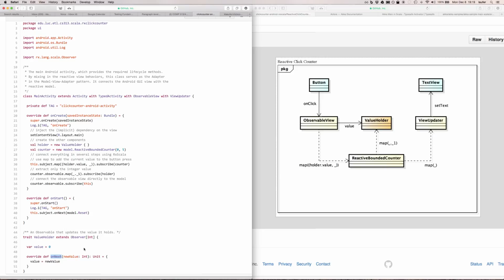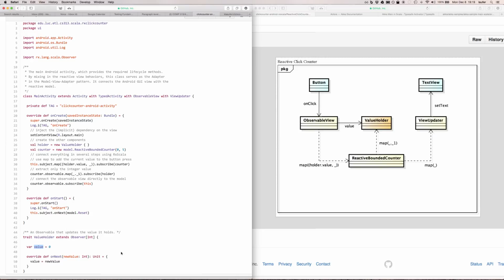There's onError and onDone, and onDone is for event streams where at some point there will be no more events, so onDone can be used to indicate that. But here we don't need that. We only need to worry about the onNext. And the value holder simply stores whatever value it receives as an incoming event from the onNext method invocation. Whatever it receives, it stores in the variable value.